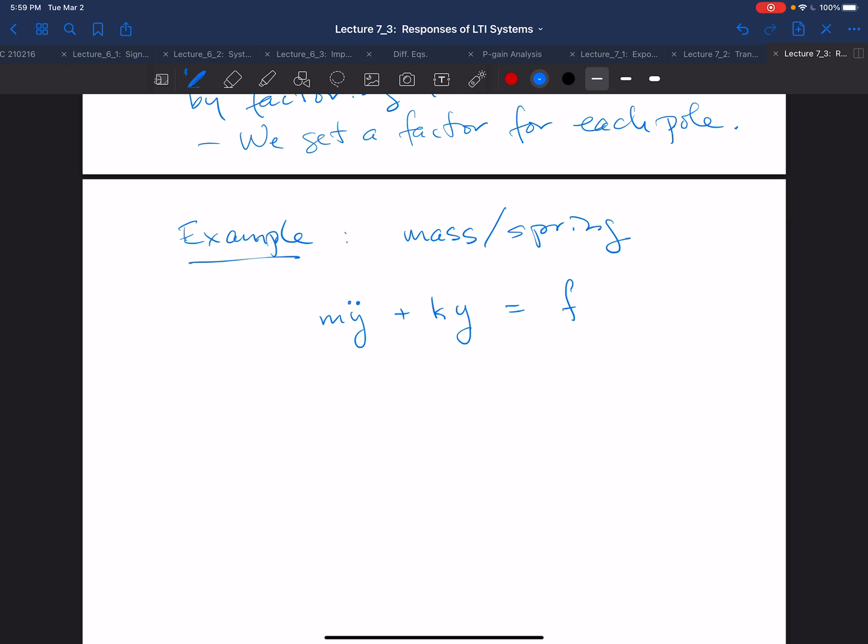Now recall that for a system, you have a unique output signal for every input signal, because a system is defined as a mapping or a function. In order to get that uniqueness, we have to specify initial conditions, and we're typically going to be assuming that all initial conditions are zero valued. So we'll be looking at the so-called zero state response. That will give us something that satisfies the definition of a system. So let's take transforms with zero valued initial conditions.